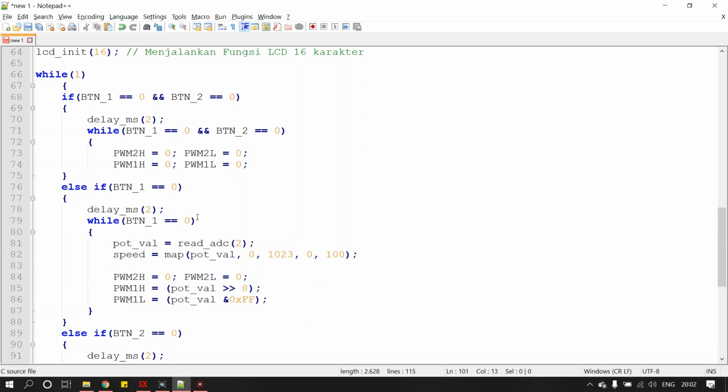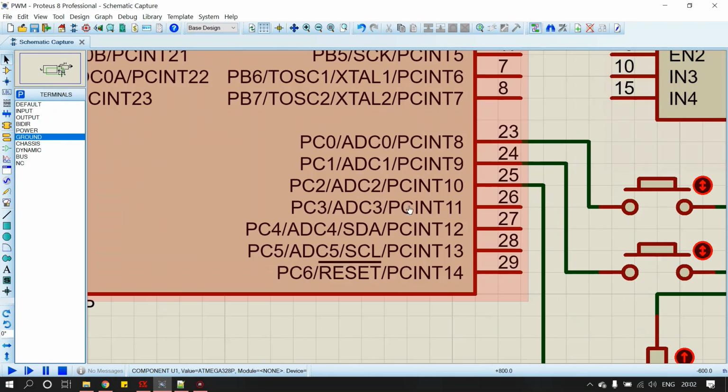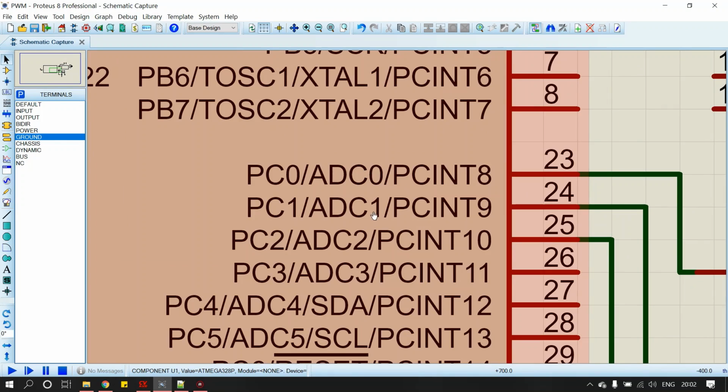Okay, so the second is if the first button is pressed, and then the pot value, we will read the ADC value of the second ADC port, which is this. You see, this is ADC 0, 1, 2, 3.